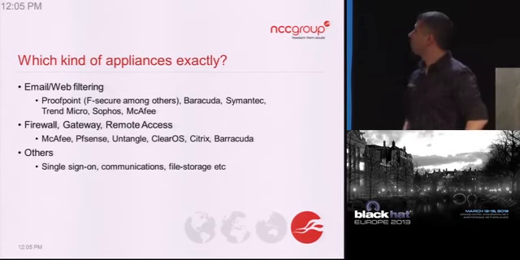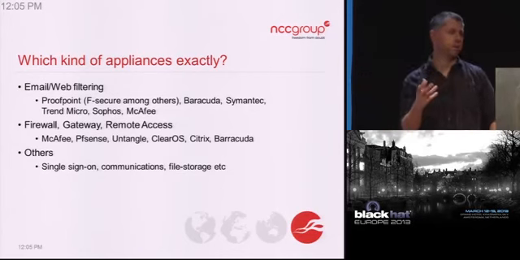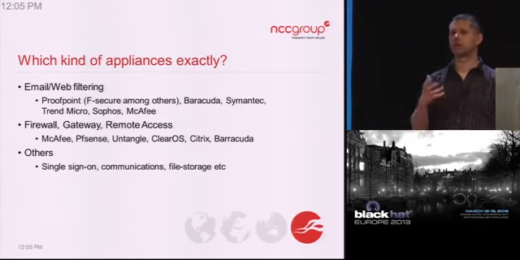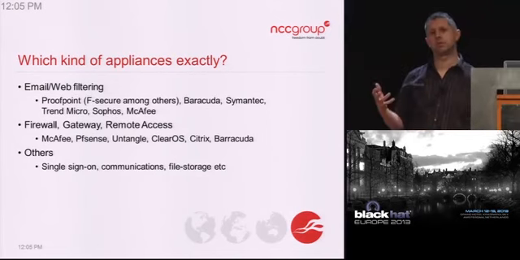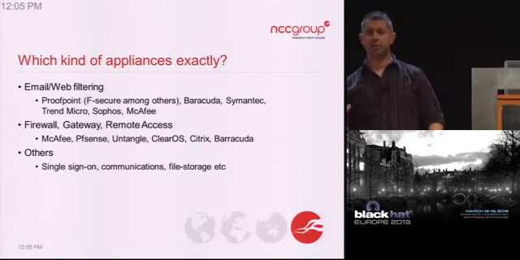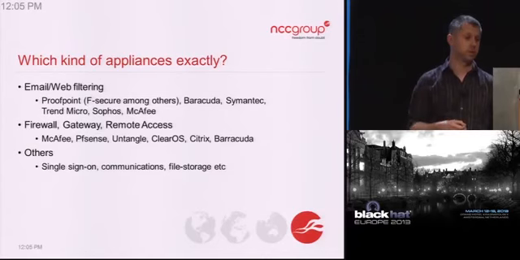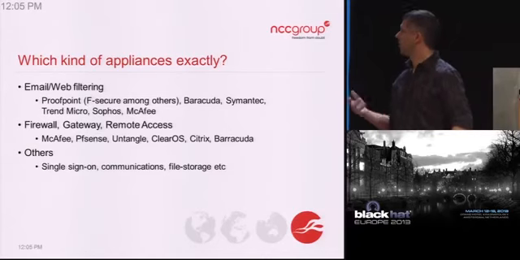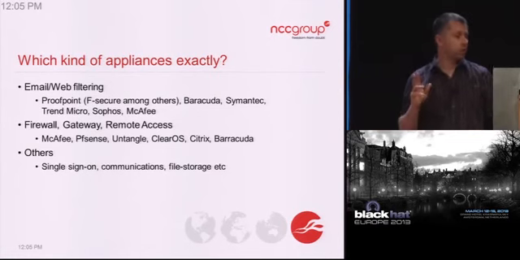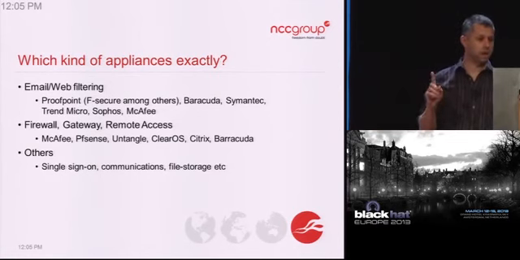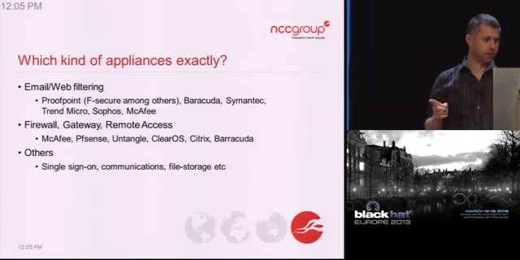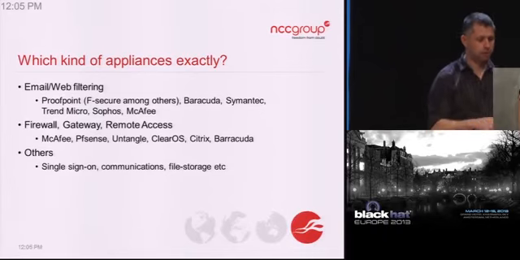So what kinds of appliances am I going to be talking about today? I've looked at various different types of appliances, mainly security appliances, some which are not related to security, but the kind of thing that I tend to look at are things like email, web filtering products, firewalls, gateways, UTMs, remote access systems, that kind of stuff. I'm going to show some examples today. We're going to look at the Symantec, Trend, and Sophos email gateways, the Citrix remote access gateway, and maybe one other if we have a little bit of time at the end.